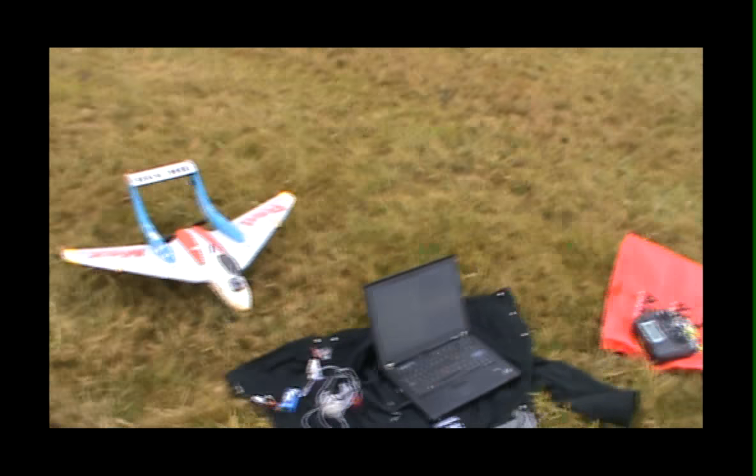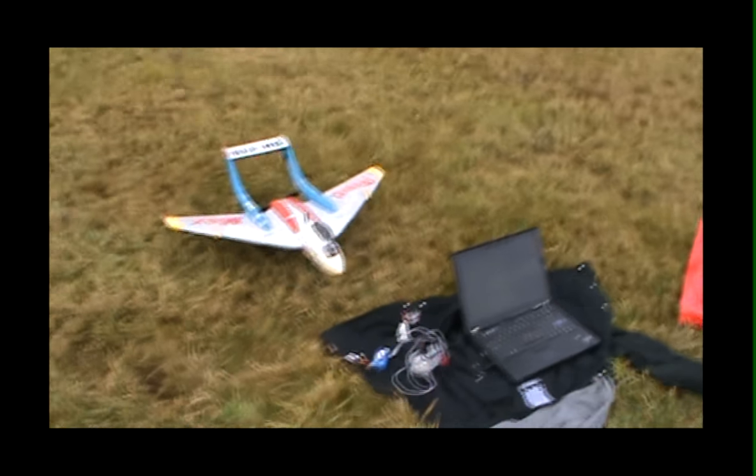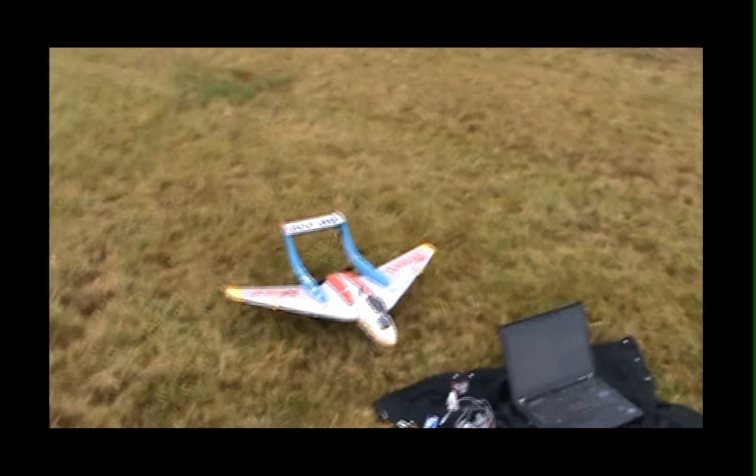Okay, the idea today is to make a navigated, or rather guided, distance flight. So I have my plane set up, I have the GCS set up to it, and what I will do is I will start in manual mode, then get into a position hold over the starting position somewhere.